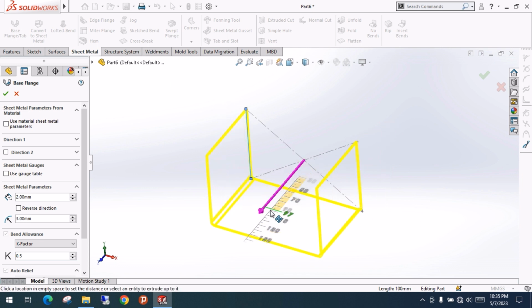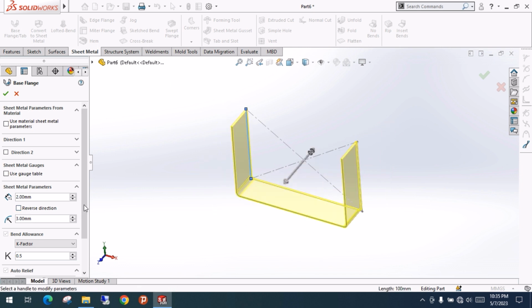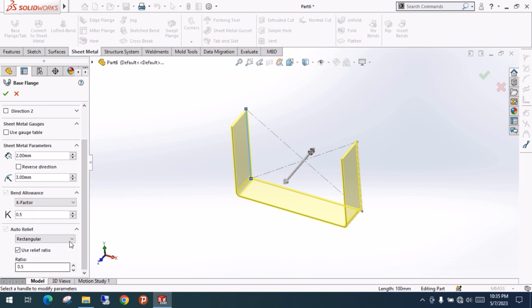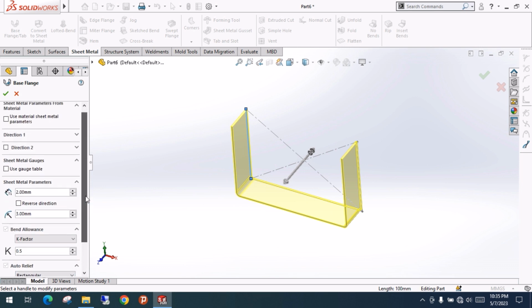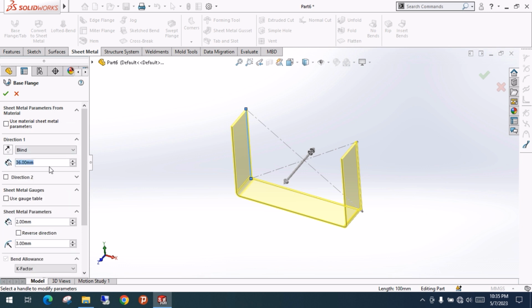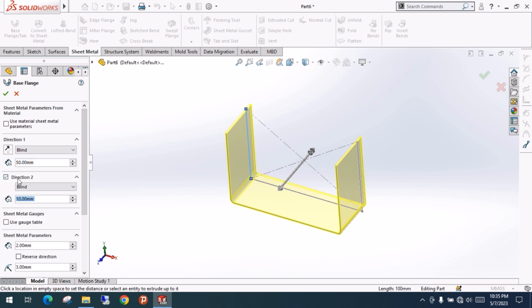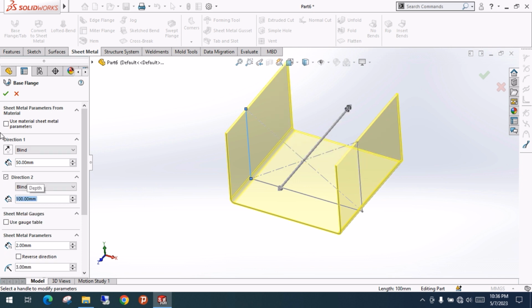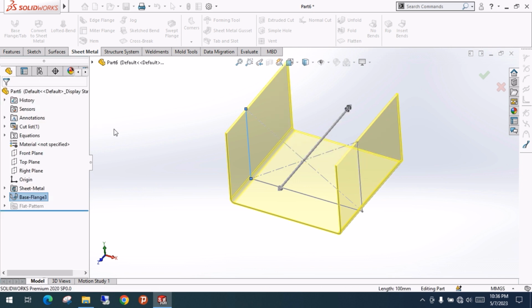If you want to extend it, if you want to increase the length, you can go here in direction 1 and increase the length by 50 mm. You can also increase it in the opposite direction. Click on direction 2, give a length of 50 mm or something, 100 mm, and click OK.